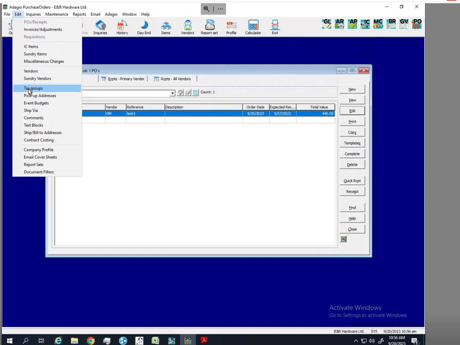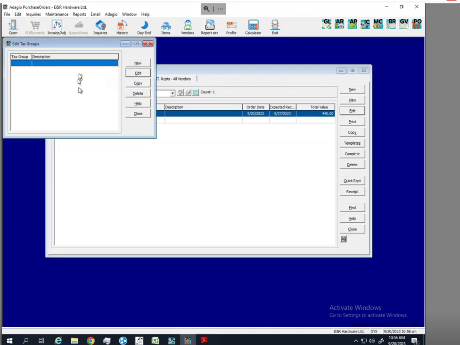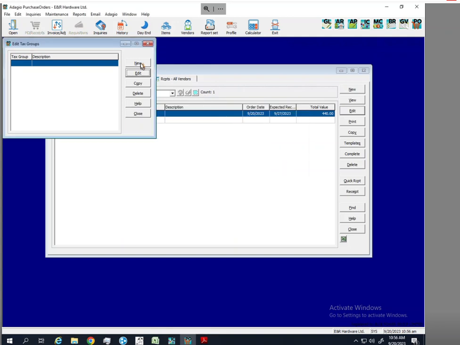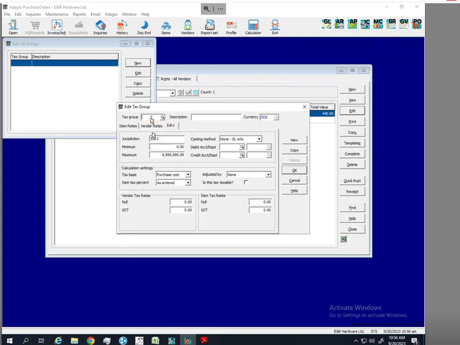Tax groups. New. Cancel this. New. GCT. General.